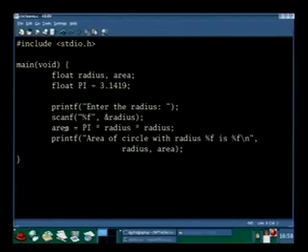So once we know the value of the radius, the value of the area is very simple to compute. It's just pi r square, or pi times radius times radius, and then we are printing the output, which is area of the circle with radius so much is so much. So again, note that to print a floating point value or a real value, we are using %f instead of %d as we did for printing integers.